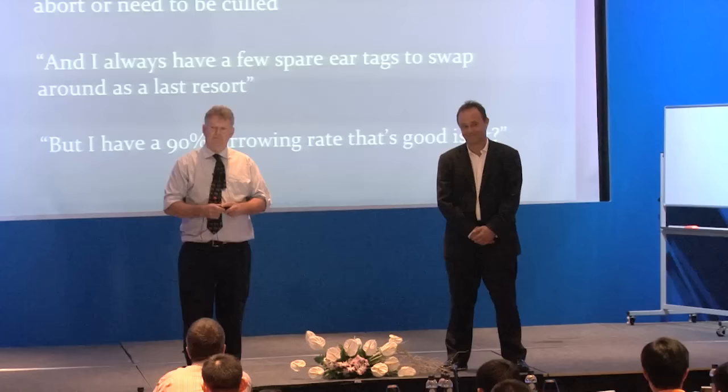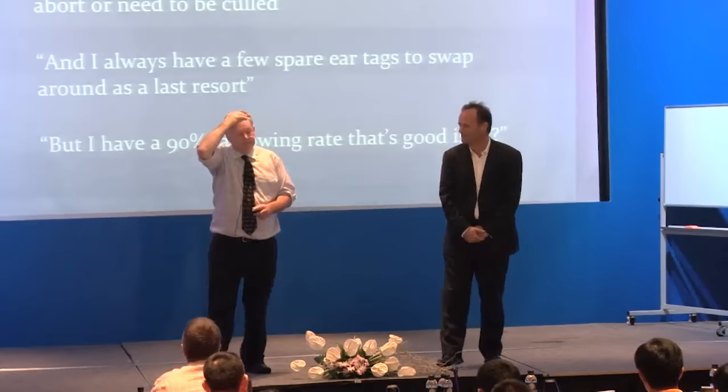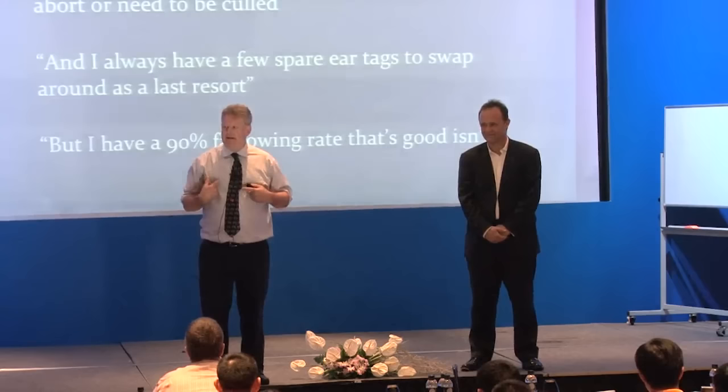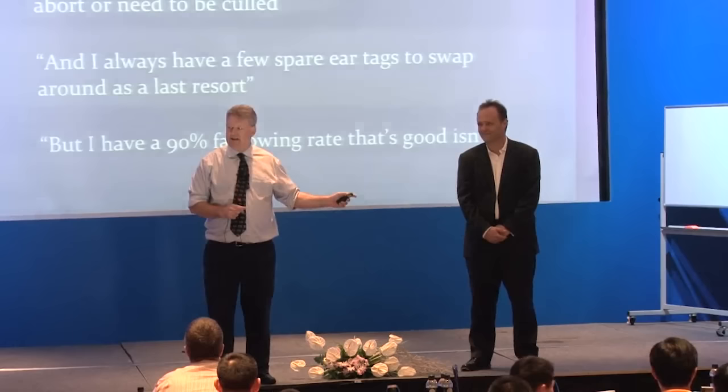So, instinctively, who thinks that Mark, with an 8% pre-weaning mortality, is better than a 12? Okay, most of us would try to drive the 8%. But you've not asked the right question. Because Mark weans 9. I wean 11. So Mark works really, really hard, and he gets his pre-weaning mortality down to 5%. Bloody fantastic. Except the fact he's still only weaning 9.5.